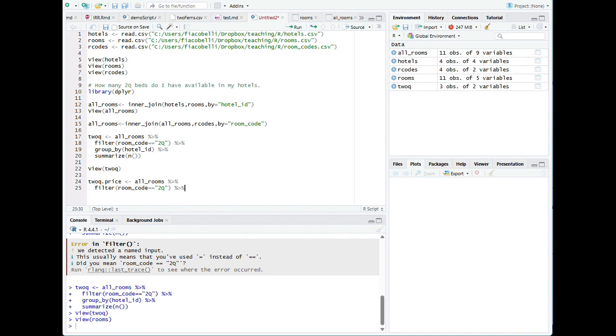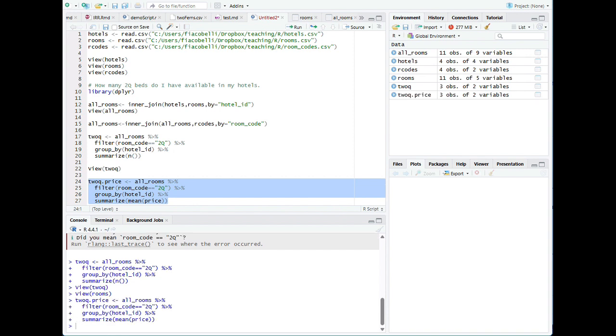And then I'm going to group by hotel ID. Okay, I'm going to group by hotel ID. And then I'm going to summarize. And the function that I'm going to get is the mean of the price. Okay, the mean of the price.